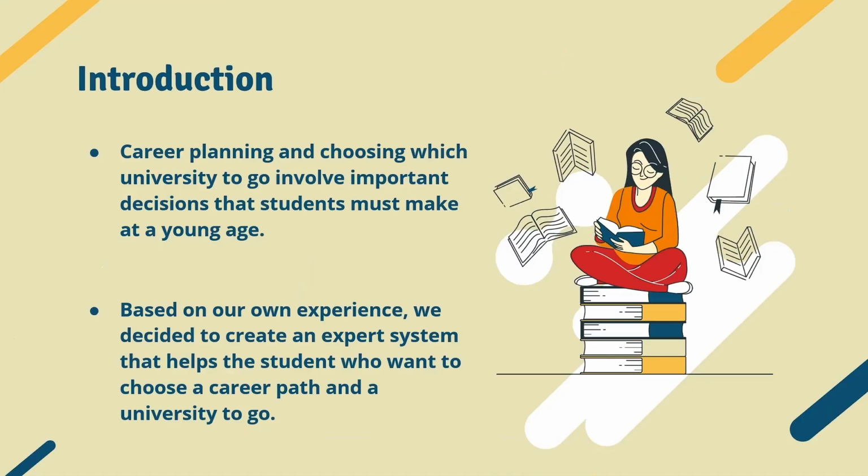To start with, career planning and choosing which university to go to involve important decisions that students must make at a young age. Based on our own experience, we decided to create an expert system that helps students who want to choose a career path and university to go to.